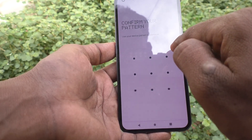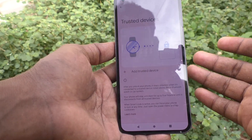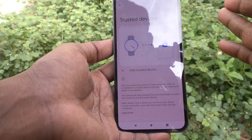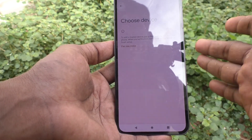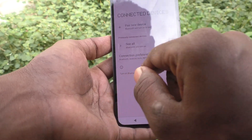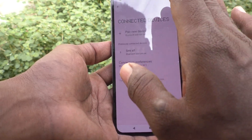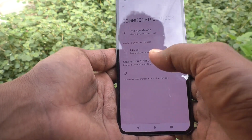The third option is Trusted Devices. You can add specific trusted devices like a headset or any Bluetooth-enabled device. Within the range of those devices, my phone doesn't require authentication — it will be unlocked automatically whenever those devices are nearby. Click on Pair New Device. This is the same concept as Trusted Places: just add some devices, and if they are active nearby, you don't need to enter your pattern.